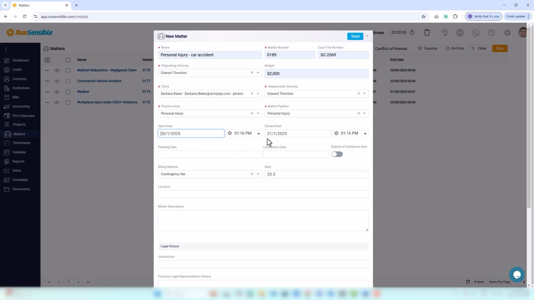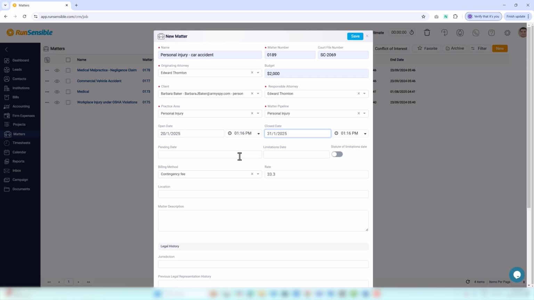Equally important is the closing date, which serves as a crucial deadline for concluding the case. Whether the matter is resolved through a settlement, judgment, or another form of resolution, the close date represents the point by which the case must be finalized, helping to ensure that the legal process stays within an acceptable time frame. Alongside the close date, the exact time of closure can also be specified, providing precise details of when the case was officially resolved.